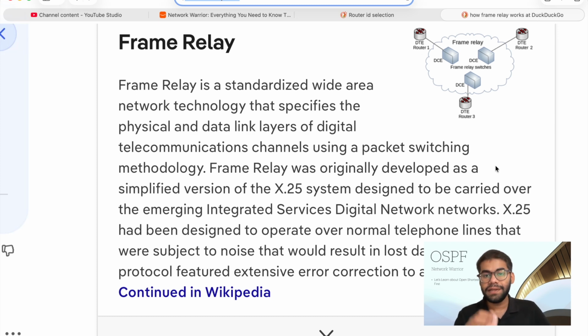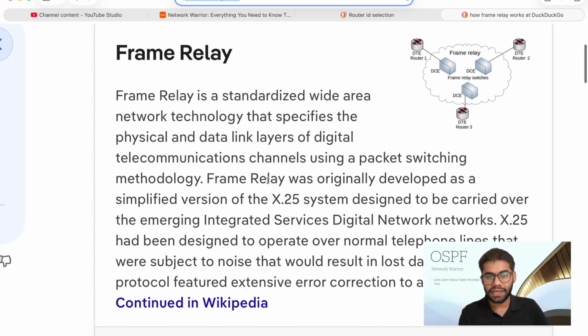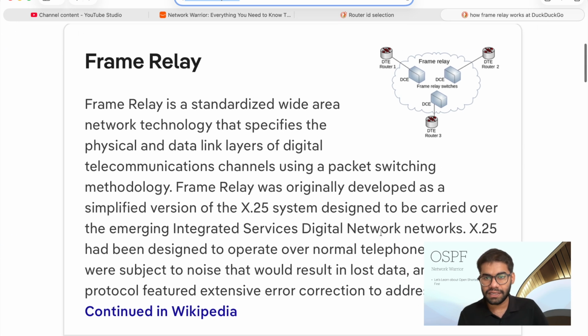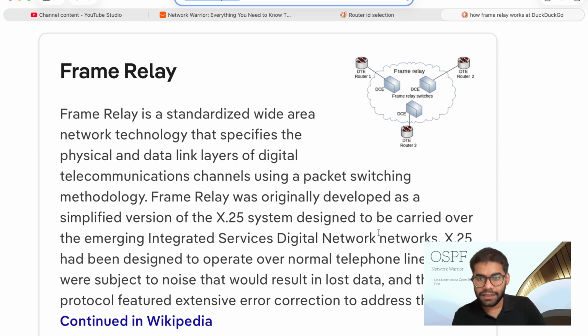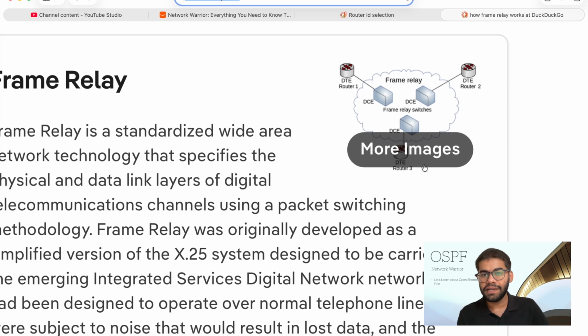Okay, so frame relay was originally developed as a simplified version of the X.25 system, which was carried over the emerging Integrated Services Digital Network, ISDN. Okay, that kind of service digital network, not software defined network. This is the graph or example of a frame relay network.